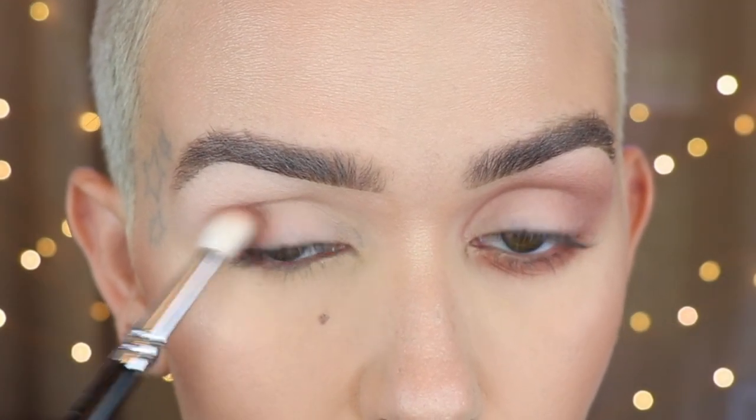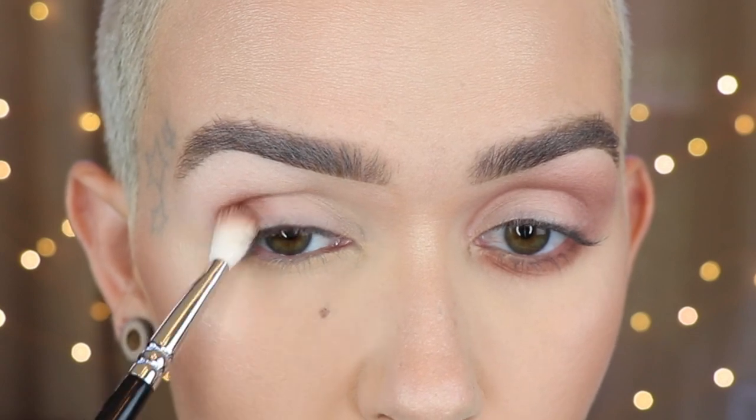I buffed back in with the magic powder and it just looks so pretty — not as radiant as something like the Filmstar, so if you want something without sparkle, this is a great option. For my eyes I zoomed in and did a tutorial using the Dolce Vita palette, which I already had in my collection. This is actually my favorite of all the Charlotte Tilbury palettes I've tried so far. I'm so looking forward to the Pillow Talk palette — that's going to be mine as soon as it comes out!